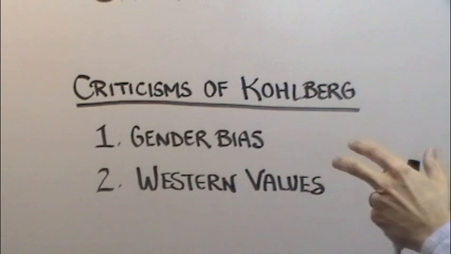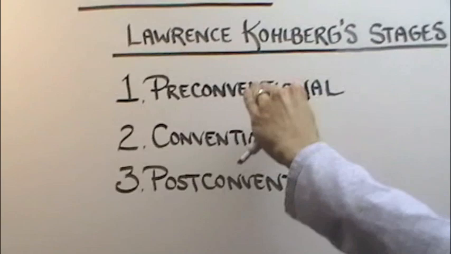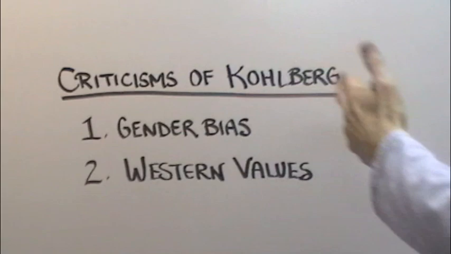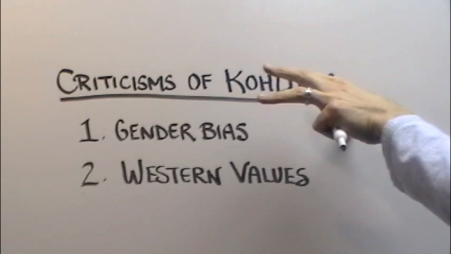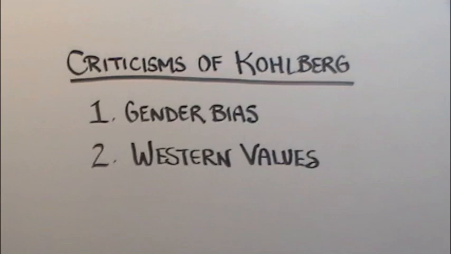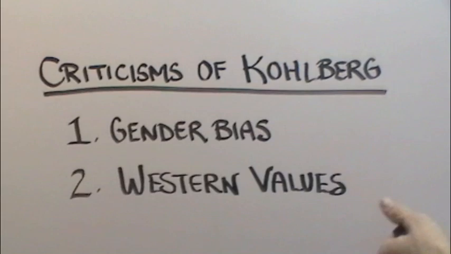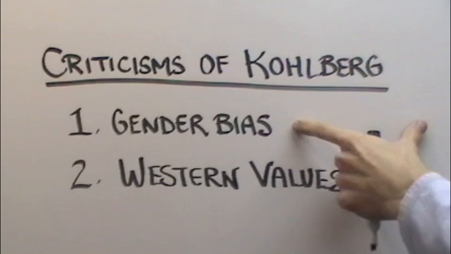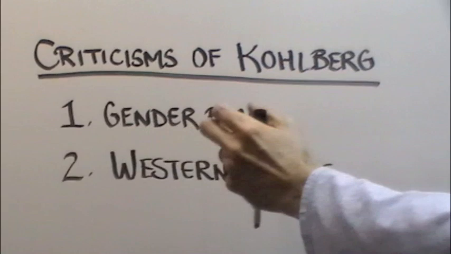Kohlberg took a lot of criticism for his ideas of morality. His stages are very helpful as a tool to examine how morality develops in people throughout life, but a lot of people criticized this for two reasons. Number one, there was a real gender bias because of the time period he was working in — he used primarily young males to answer the question. Research since then might suggest that women would answer the question in a slightly different manner, although much of that has been largely negated, as gender does not appear to be a major issue in moral development.